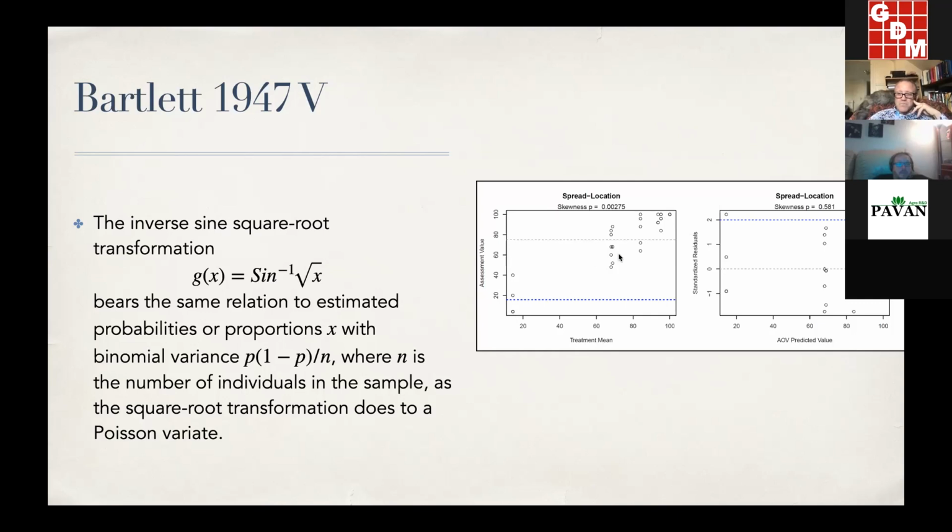And so the transformation, the variance has to have a kind of symmetric effect on the endpoints, where we reduce the variances the most in the middle and have little effect on the ends. And so this case shows the difference between the transformation in skewness between the untransformed data for Bartlett's 1947 number 5 example and the transformed data using the AA transform.